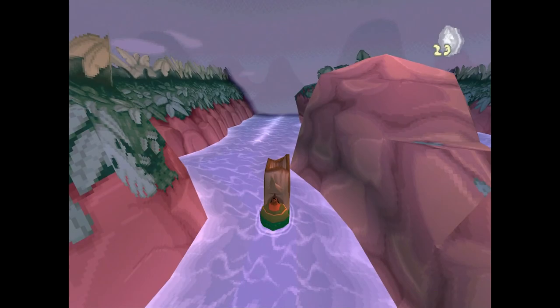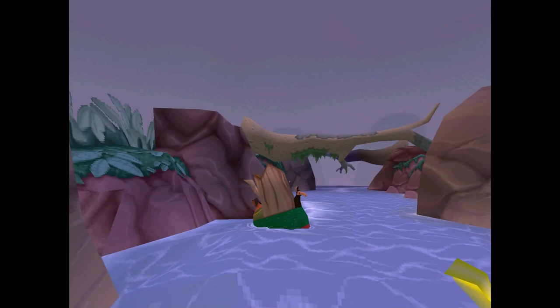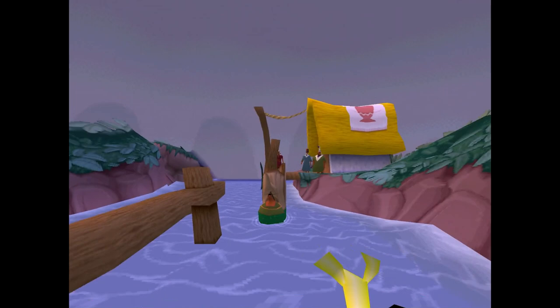Oh okay, this was the right way. Wait, how did I go the other way? Oh okay, that's 25. That's it. Okay, these rocks are going across here, like the ones that are kind of floating in the river, but it's like all the trees fell down or something. But yes, okay, we did make it first, so there we go.